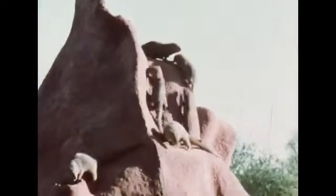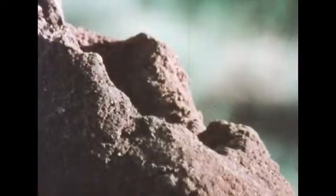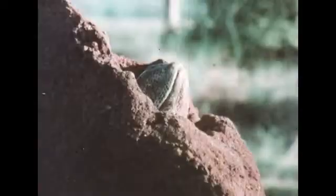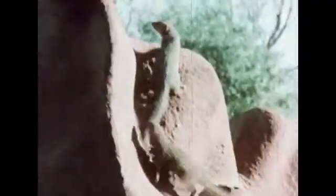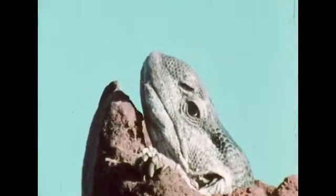As much as 10 gallons of water a day evaporate from the chimneys of a big mound. Well over 1 million termite bellyfuls. The chimneys are full of warm, moist air, making them a comfortable retreat for cold-blooded reptiles. The most common is the monitor lizard, who grows to over 5 feet long and often shares a mound with a family of mongooses. He would eat a mongoose if he could catch one, but in the confines of the chimney he can't move easily, so it is safe for the youngsters to investigate him.